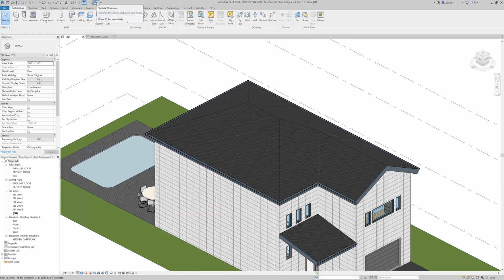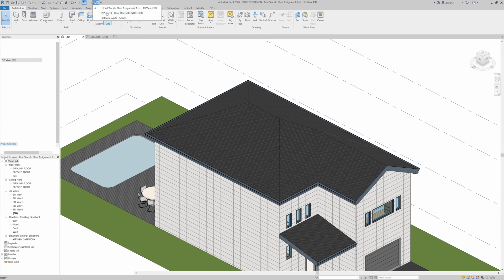Cool. Jump back into our other model. The best way to do that when you have two models open is to use the switch windows command all the way at the top. So if I click on that, you'll notice I still have my room tag family open from earlier. I have the project 3, which is what I'm working in for the demo now. And then I have the finished model, which I'm in right now, that shows the check mark. So I'm going to jump back into project 3.